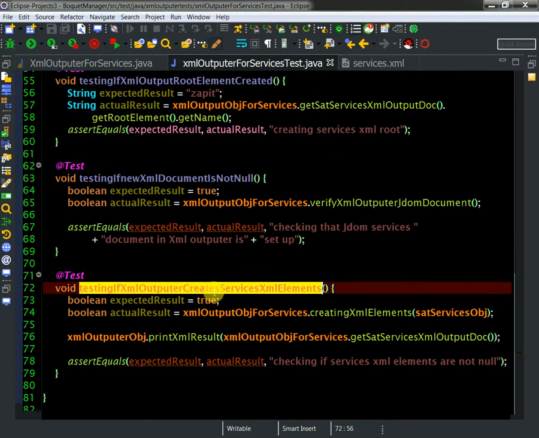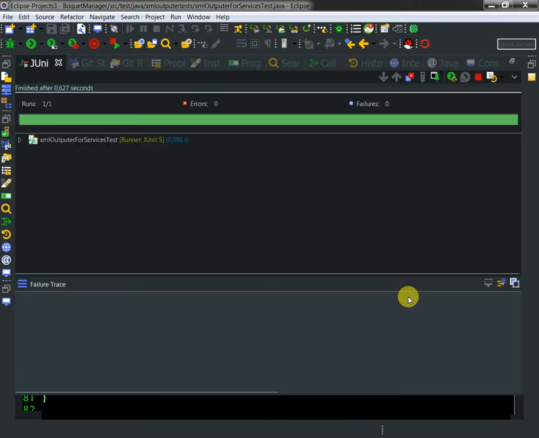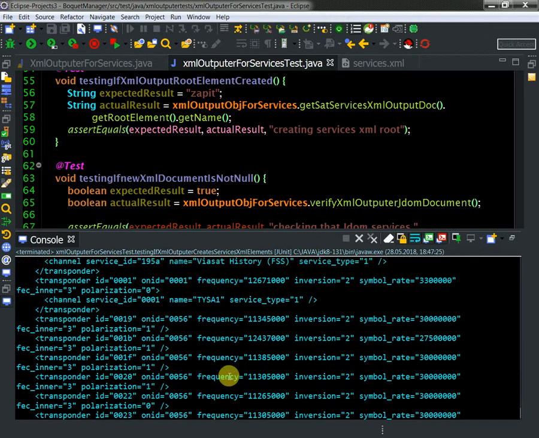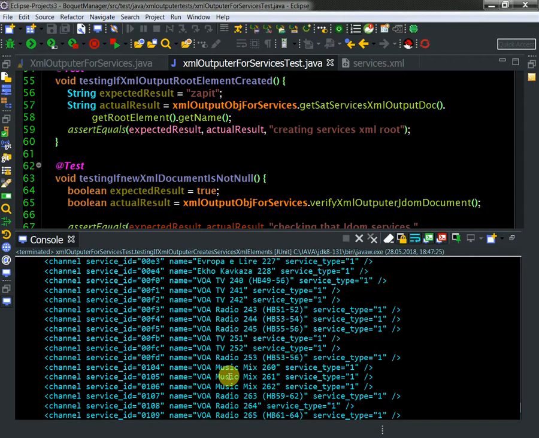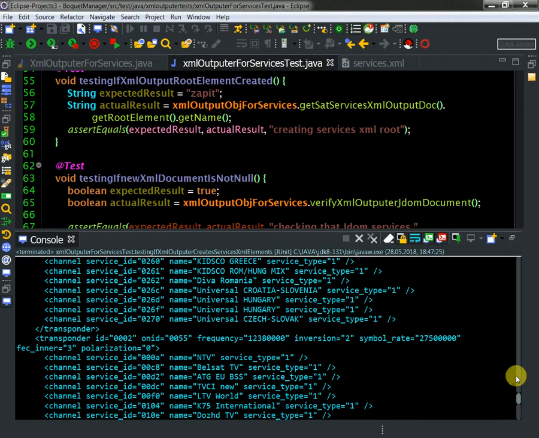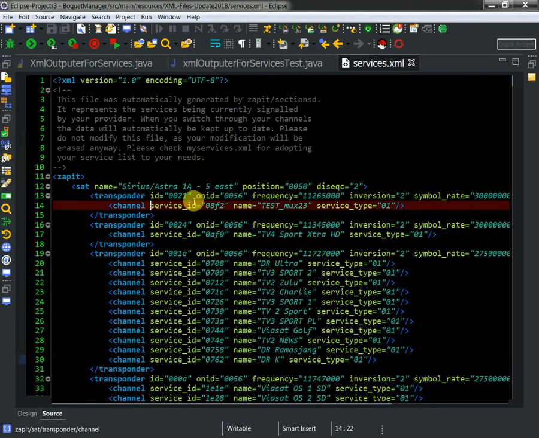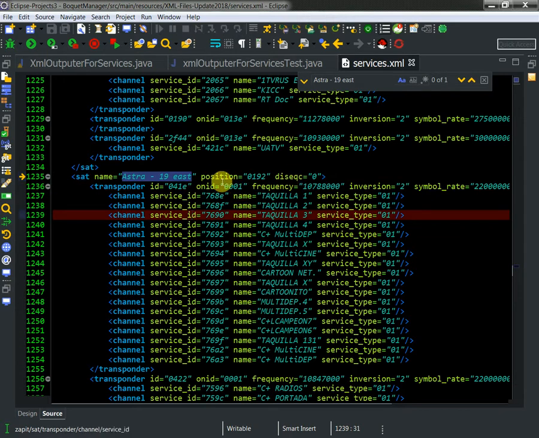Let me show you that my test actually is successful. So you see, I'm getting the XML with all of the services, and let's quickly check. For example, I have here Astra 90 East. Let me just go to the services, quickly check.